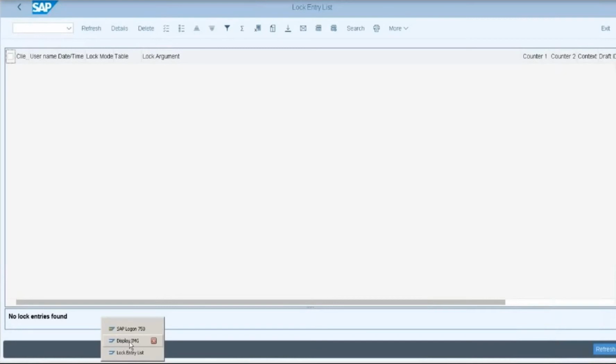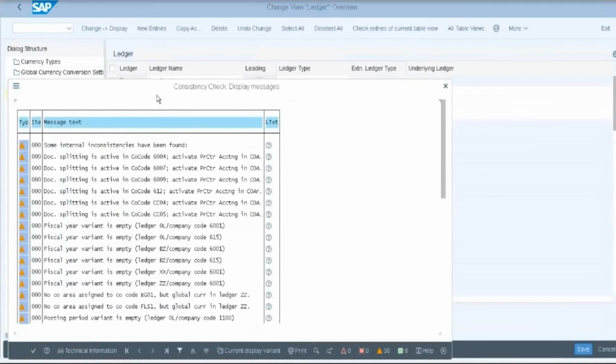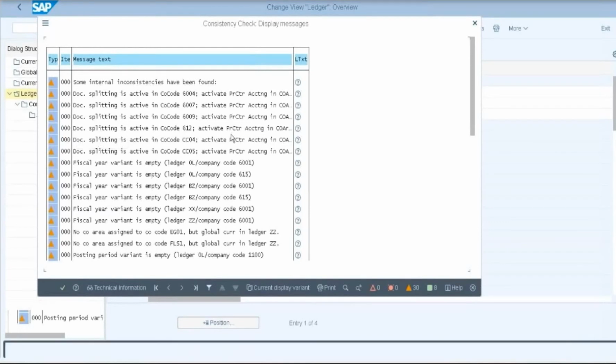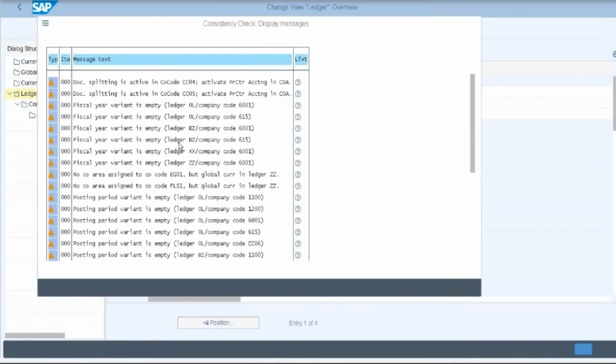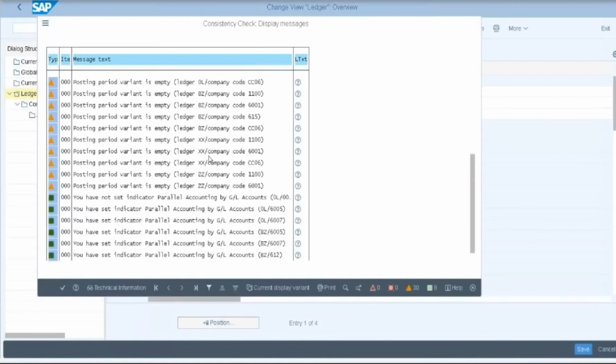Now let us define settings for ledgers and currency types. So here we're just seeing the warning. Click continue.